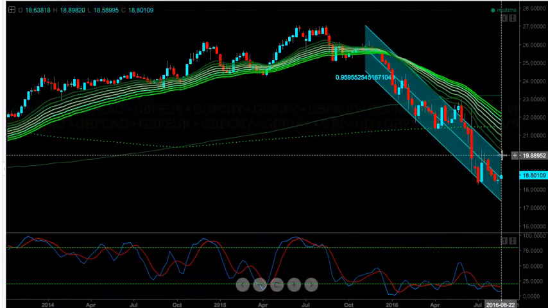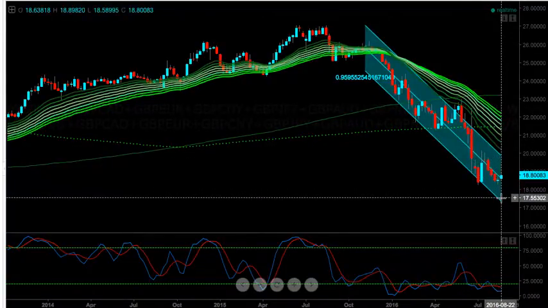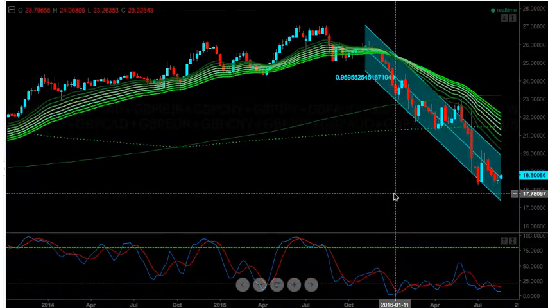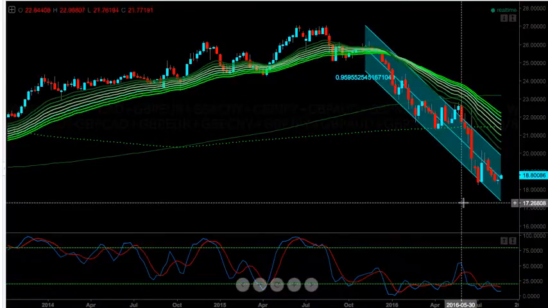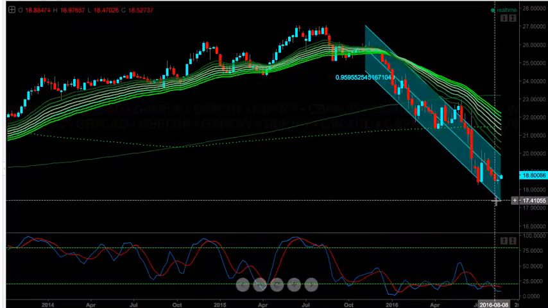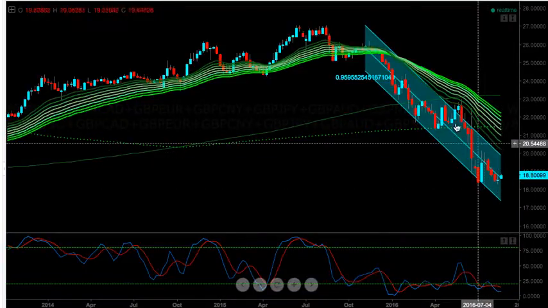If I were to give you a range, these numbers don't mean anything to most people, because everybody follows pound versus the dollar or pound versus the euro or the yen. But I would say 17 to minus 20. That's your new range. So we'll keep monitoring these.